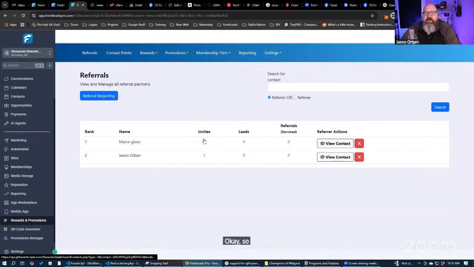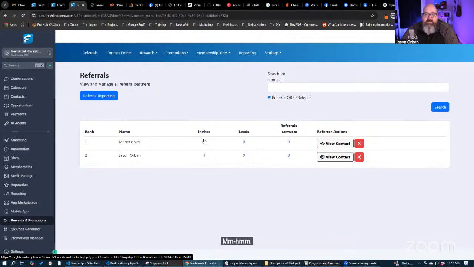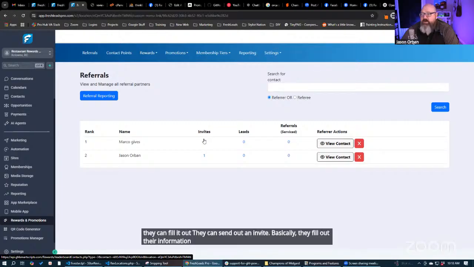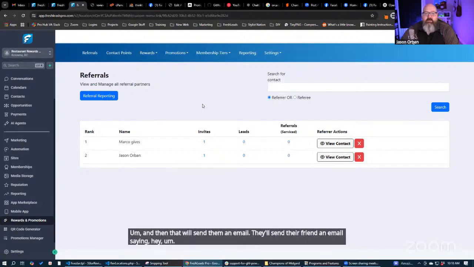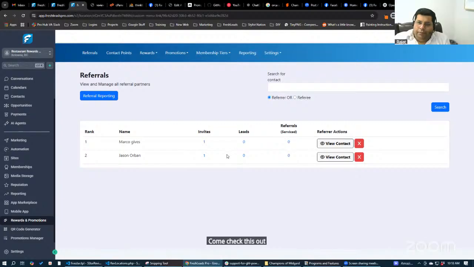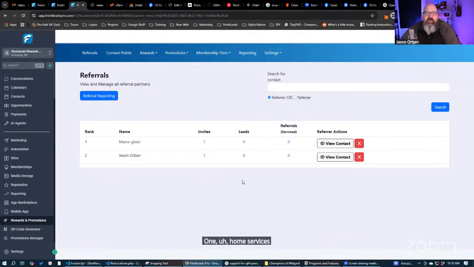An invite is in the person's dashboard where they have the form they can fill out. They fill out their information and their friend's information, and that will send their friend an email saying, "Hey, come check this out." When that person fills out a form, then they become a lead. Usually we do this more with the hair salon, med spa, fitness, and home services ones rather than the restaurant one.